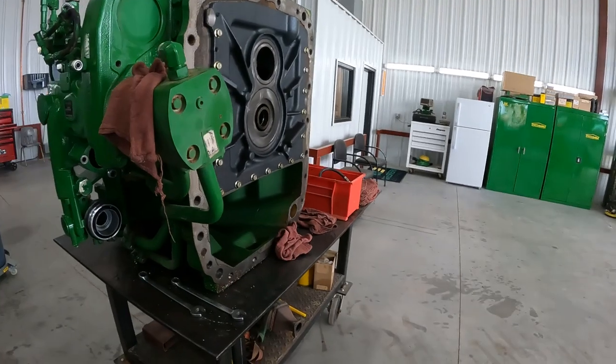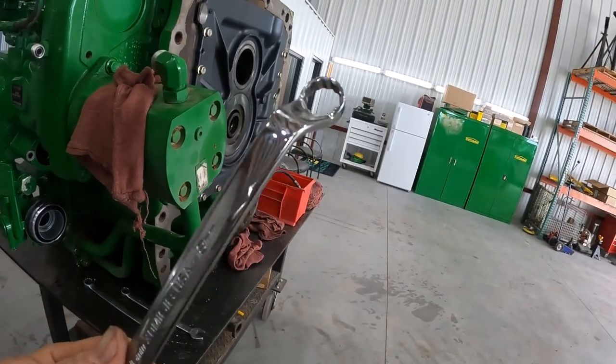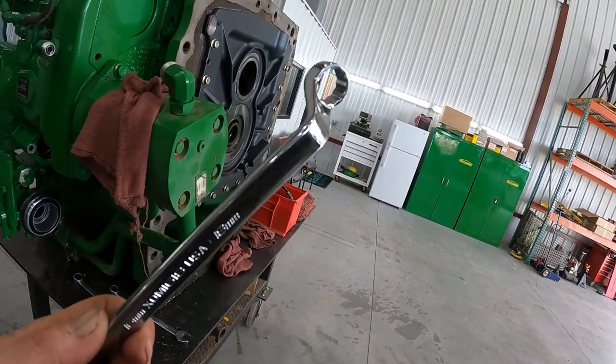I bought these off Snap-on, but there's various different companies out there that make these offset wrenches. So if you're looking for a quick alternative to save a little time, get you a box-end offset wrench.